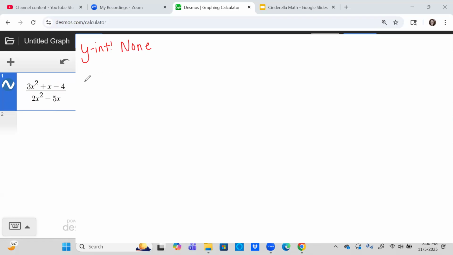And now let's do our horizontal asymptote. This degree is 2, so we have 2 pigs, always pigs on top. And this degree is 2, so we have 2 queens. They are equal this time. When they're equal, we will have a horizontal asymptote, so y equals, and you divide the leading coefficients. So it would be 3 divided by 2. Just leave it like that. It doesn't go in pretty, that's fine.